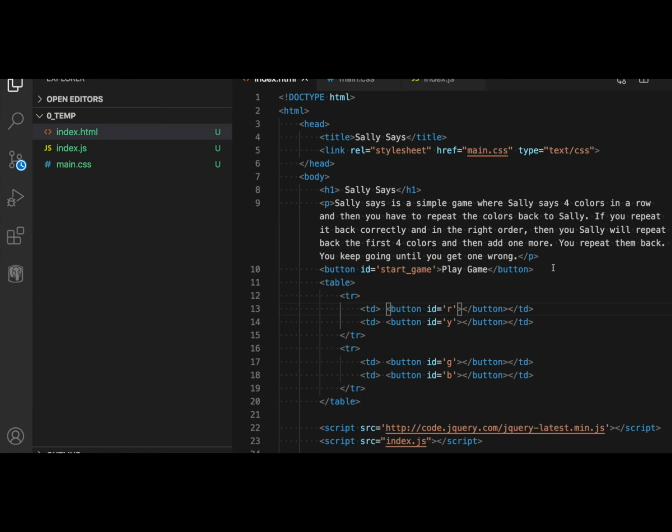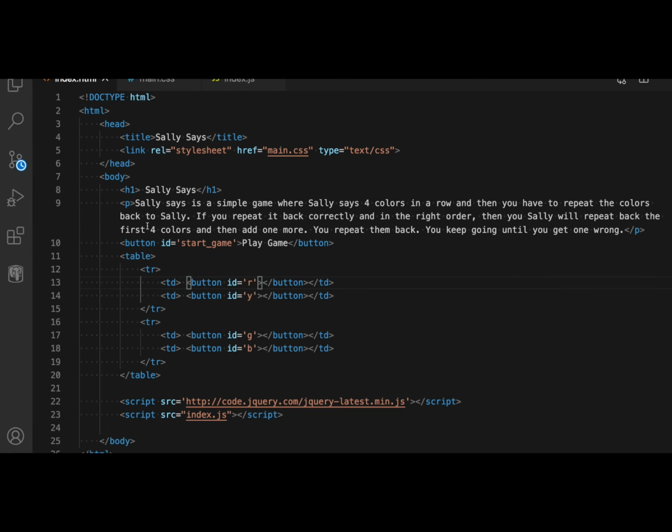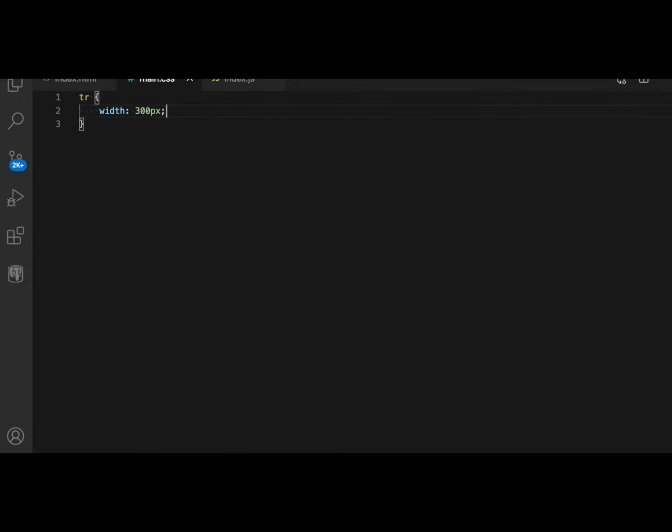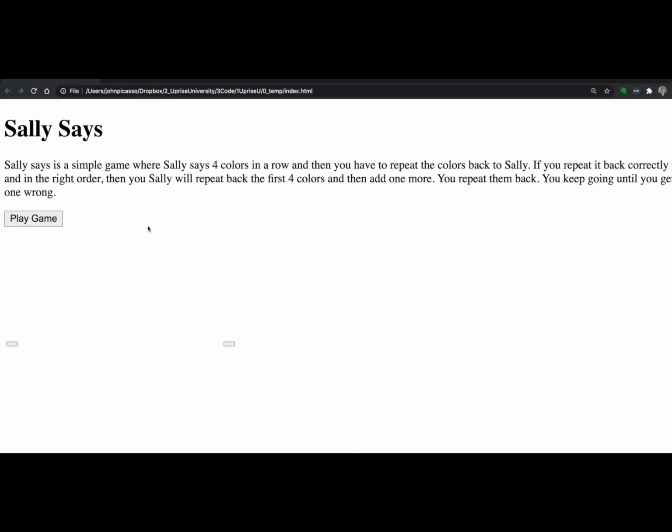Now I'm checking to make sure that it actually worked, and the buttons did show up, but the formatting looked pretty funky, so we're going to update the formatting so it looks a little cleaner. The first thing we're going to do is make the cells in the table 300 pixels wide and tall. That makes them wide and tall.